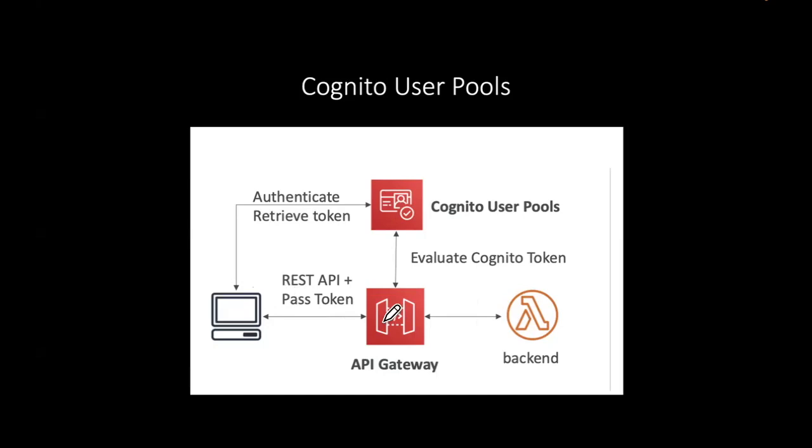And your gateway will communicate with Cognito, asking it essentially, is this token a valid token? Did you generate this token? And it'll either respond yay or nay. And that then will determine whether it will accept the request and forward it on to the back end. That's a very high level view. We'll drop down one level though in a slide or two.